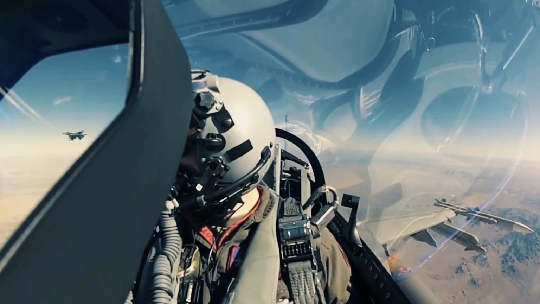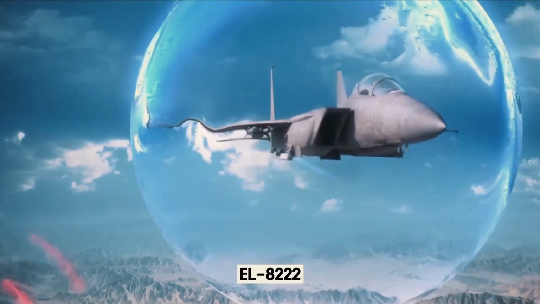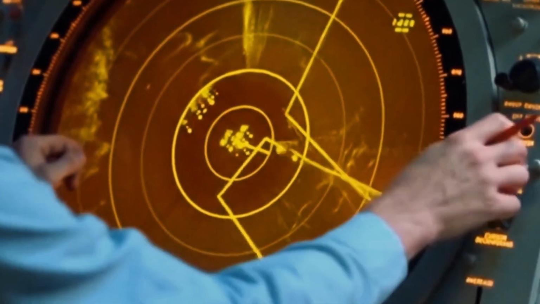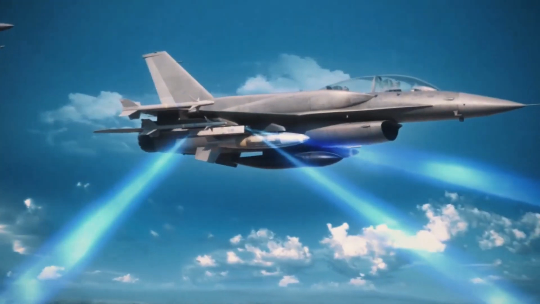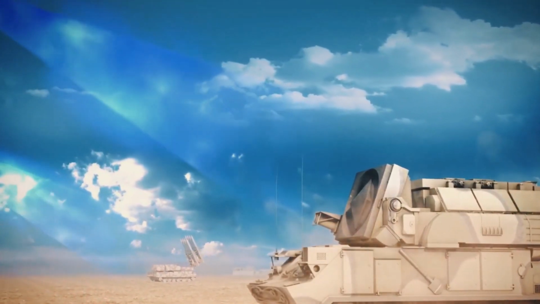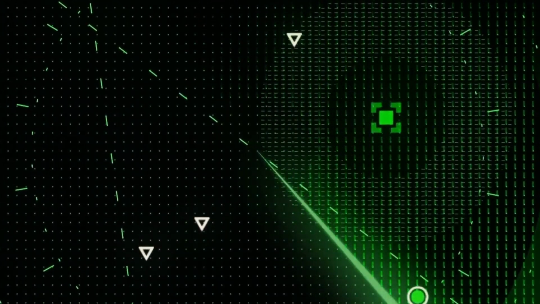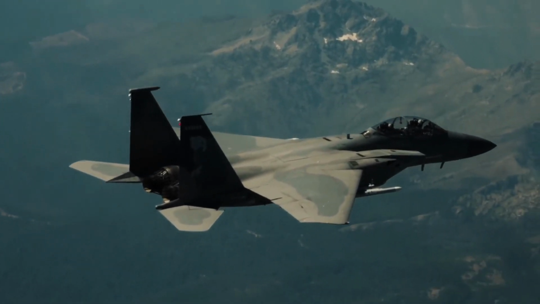The pilots flip a switch, and the EL-8222 jamming pod springs into action. This pod is like an electronic magician. It not only disrupts enemy radar signals, but also generates fake ones, making the jets appear kilometers away. It can manipulate 16 different signals simultaneously, completely confusing the enemy. From the ground, radar operators see only a screen full of noise, with no trace of the jets. The result? The F-15s glide through the sky like phantoms.